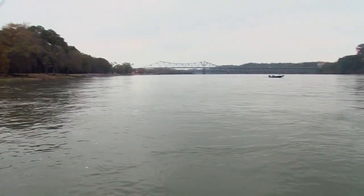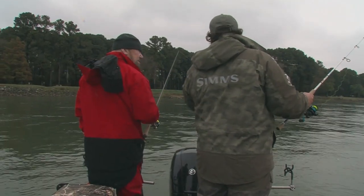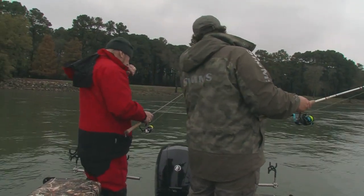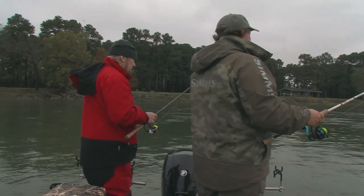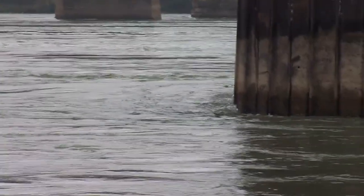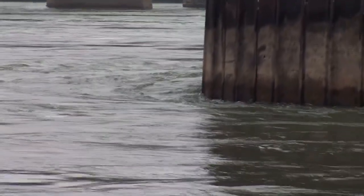Coming off that shoreline there, it's a lot of mud and chunk rock. But when you get on out here where we are, it turns into the bedrock and river gravel. And it transitions right behind that bridge column. So we're just trying to stay on the transition between the mud and rock and the bedrock. It's just a staging area. They come in here. Typically, the harder the current runs, the closer they push to the shore. If we didn't have this much current, I'd be 50 yards farther out in the river. But today I've moved in a little because the current's strong today.